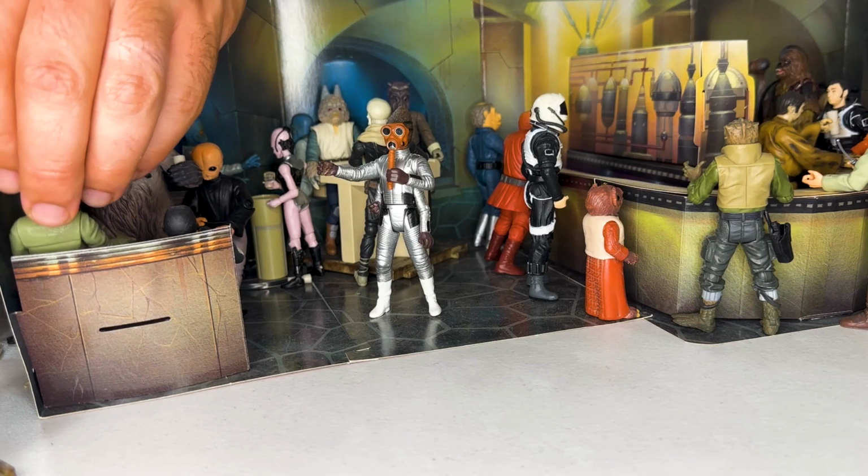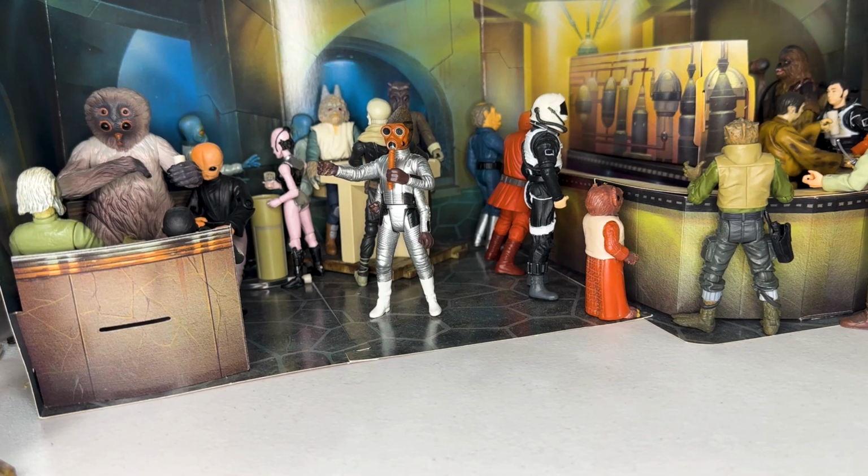This was all 4 guys at this table in the scene from the film. So you could build out that whole table there. I think this was the whole table here. So not a lot of characters were missing from this side of the cantina. There were a couple characters that floated around. I think the other side is still missing a couple, but we'll check it out when we get there. So let's move on to the foreground of this left side next.